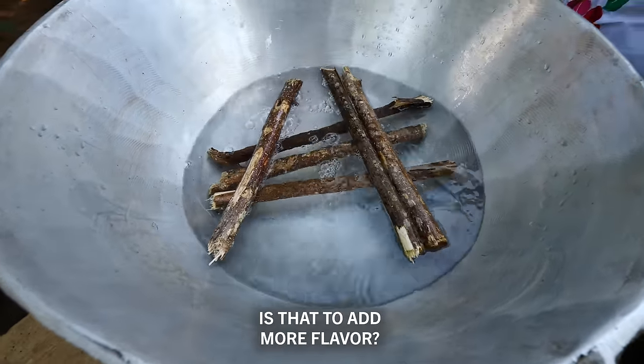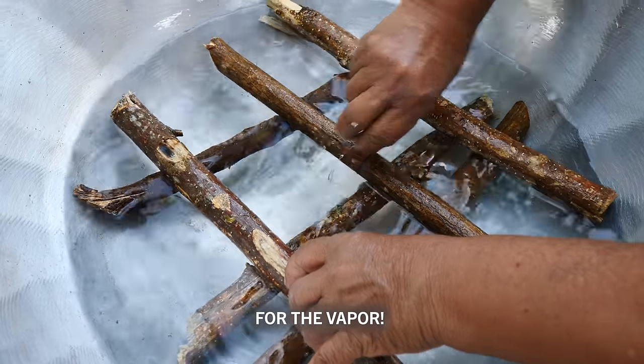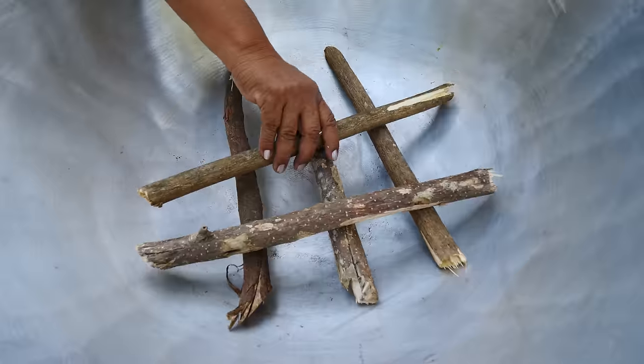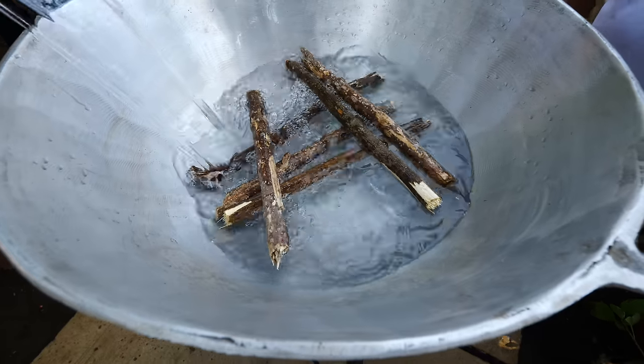¿Y eso es para qué? ¿Para darle más sabor? Es para el vapor, para que no se le vaya el agua. The first thing they did is they put the guayaba stems in and they made it almost like a little barbecue setting, right? In terms of how it's laid out. And then they filled up with water. Obviously, this is a vapor, so steamed plate.